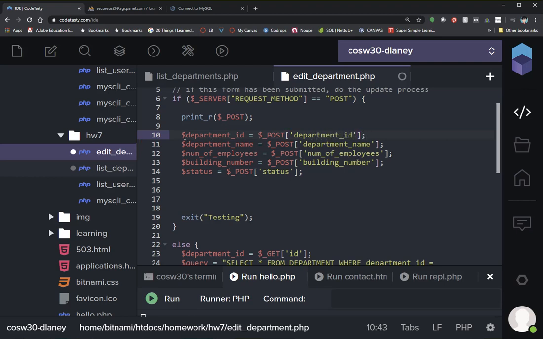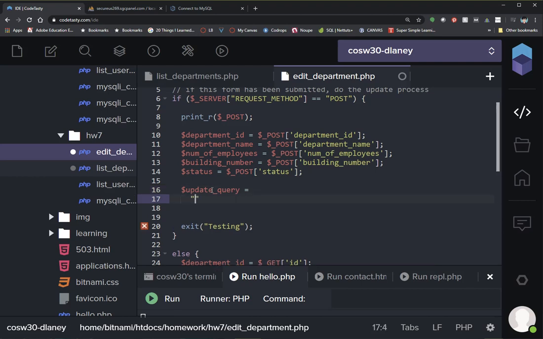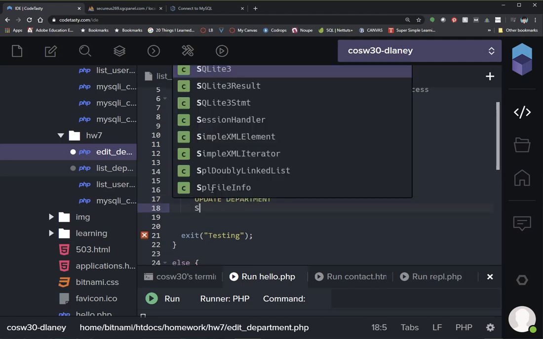Okay, so I have recorded everything to variables, and then I'm going to build out my update query. And so instead of having it just be called query, I'm going to call it update query, and I'm going to try and make it look nice so it's easy to read. So we're going to do update department set.